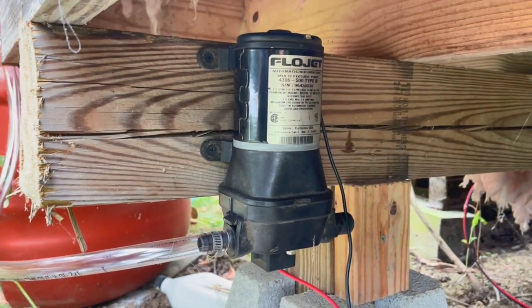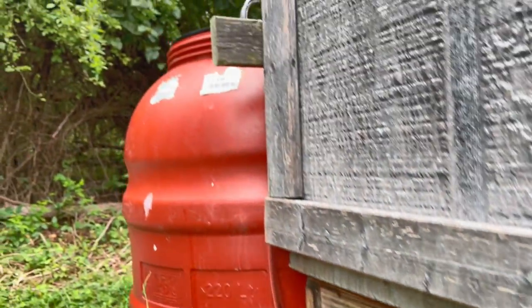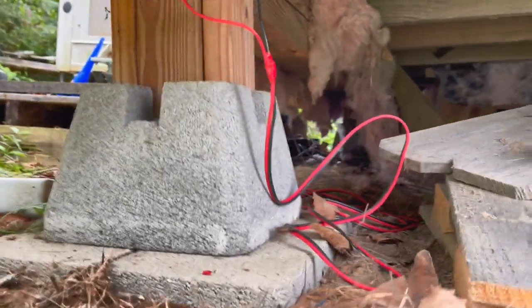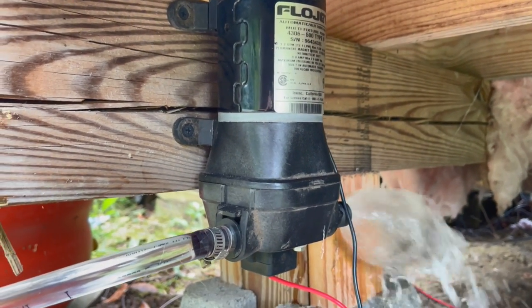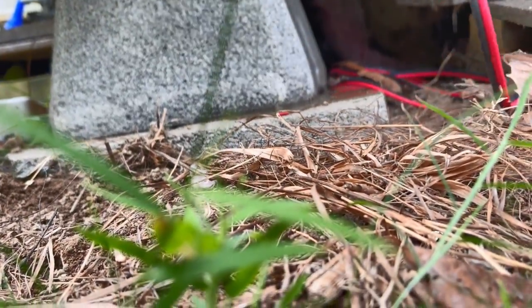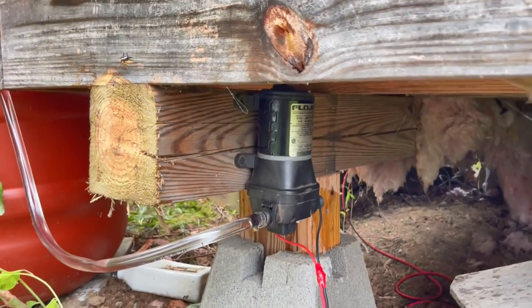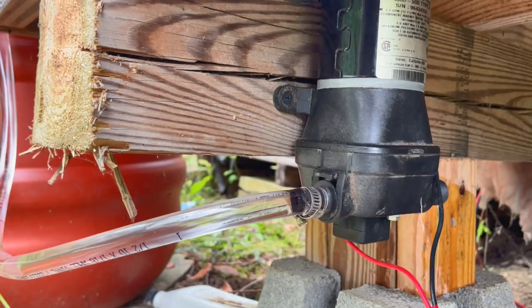So there's the pump, wired up and hung on that beam, the input coming through this half-inch line up and into the barrel. Now Gary is going to put the fuse in and we're going to see if water shoots out of this pump. There it goes! Nice. Alright, turn it off. Perfect. Okay, you saw it there folks. Now we've got to go in the kitchen, put the sink together, run the line down through the floor, and over here to the pump. That was perfect.